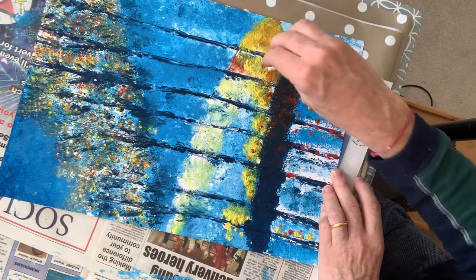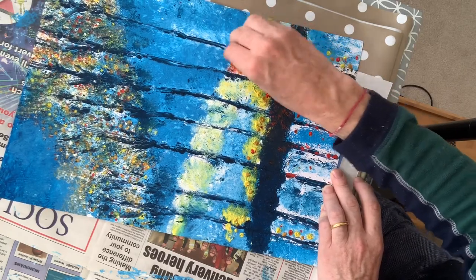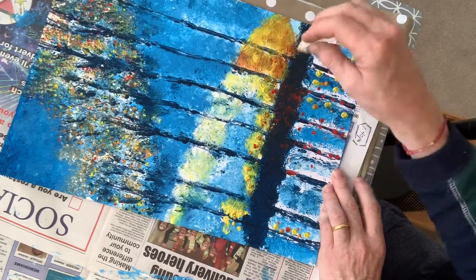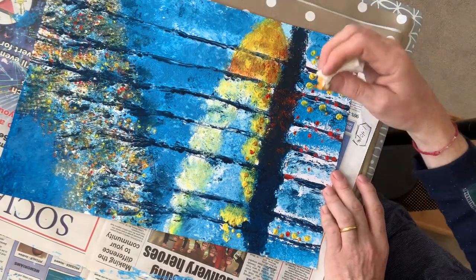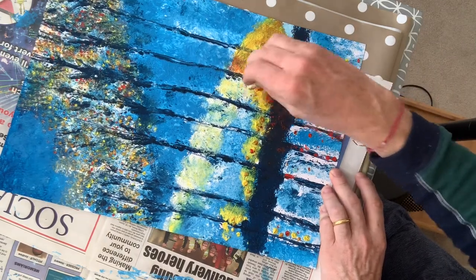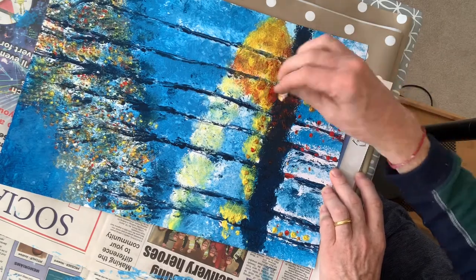Same in square 2. Hiding the construction lines. Don't worry too much about the tree trunks. We're going to work those in again. And again, bringing the paint right down.